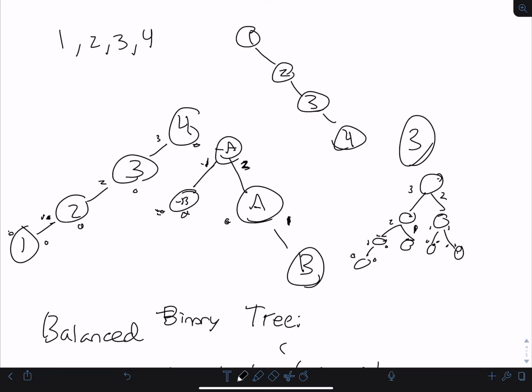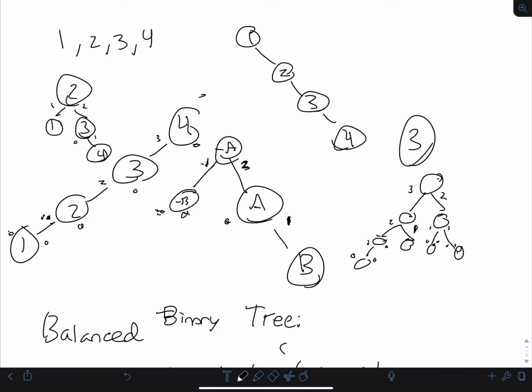What would that look like? Something like this. Because now we have 1, 0, 2, 1, right? So that way, for 4 items, log base 2 of that is 2. So that would be what it should look like if it's balanced. But the degenerate tree is not balanced. The height is not that log, and therefore we don't consider it balanced.